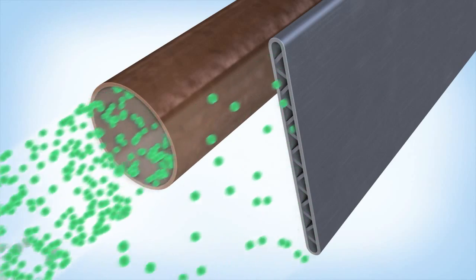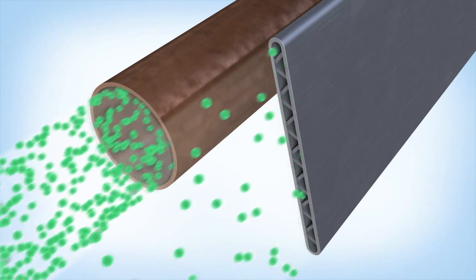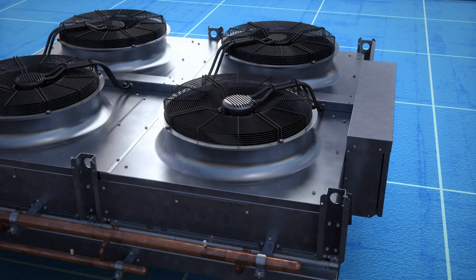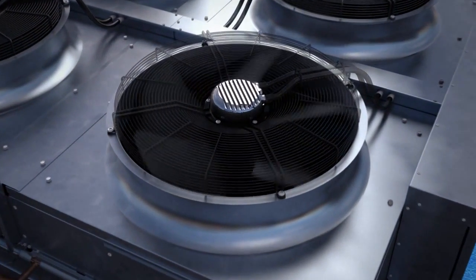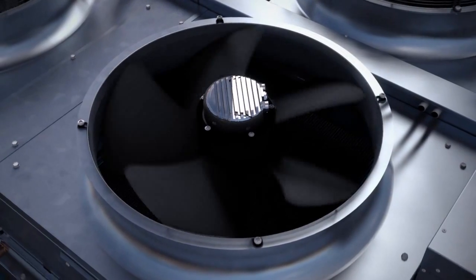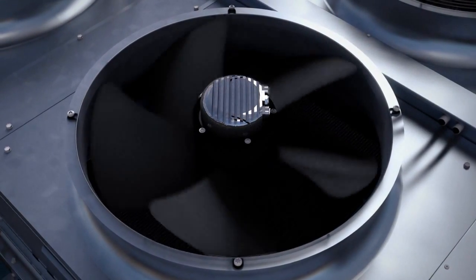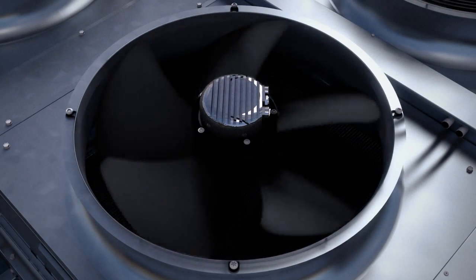This allows it to achieve comparable cooling capacity with much less refrigerant. For added energy savings, variable speed EC motors work with the micro-channel coil to optimize efficiency, adjusting speed according to system demands and stabilizing head pressure.